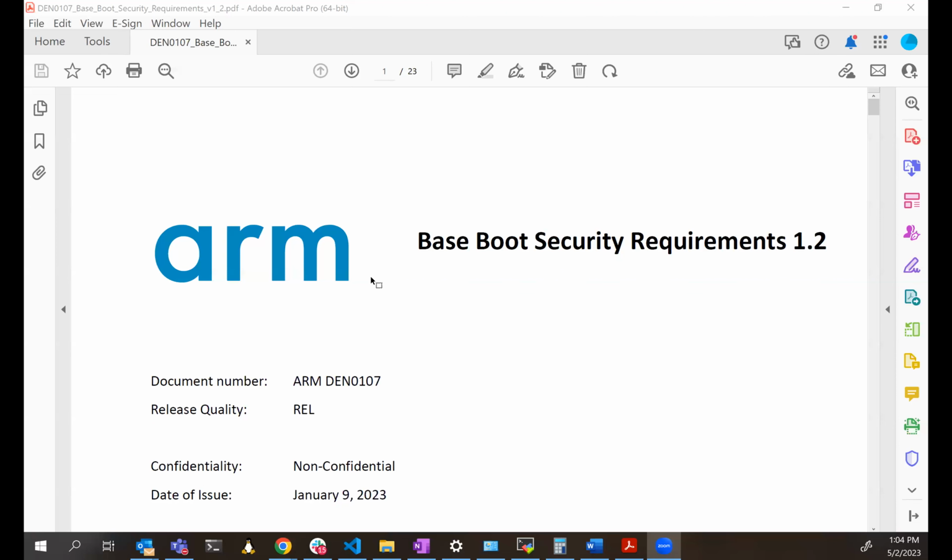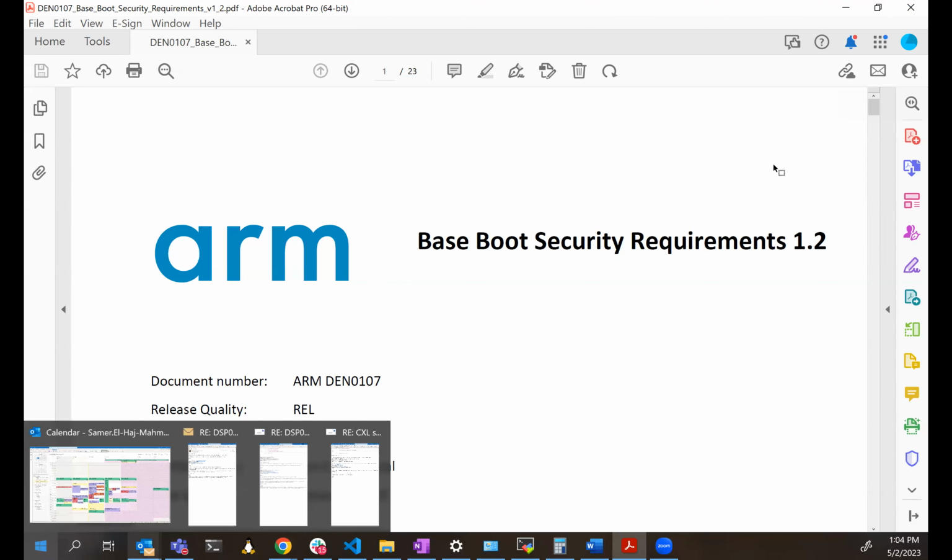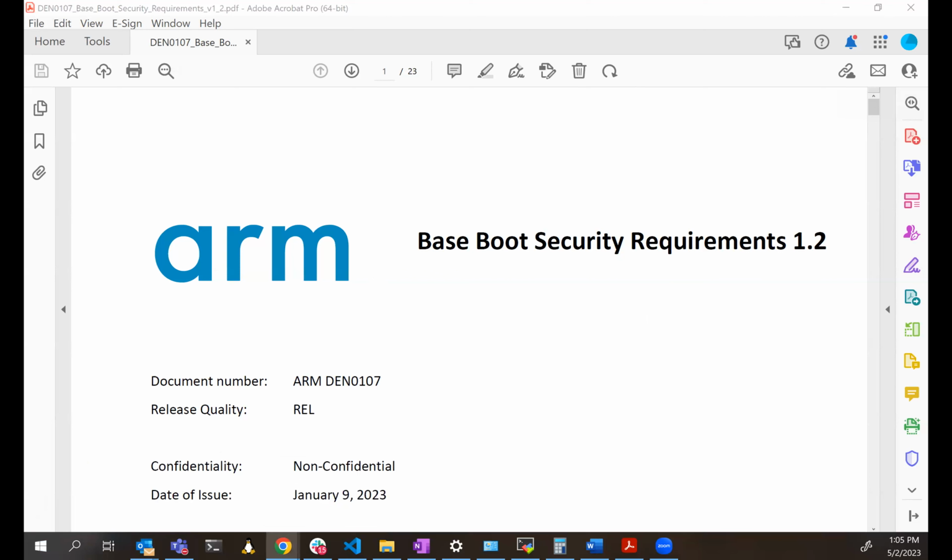All right. So what I will probably start with, and let me share my screen here, is maybe going over the base boot security requirements that apply from ARM to all standard systems. And we are including these requirements for all DPUs that want to be compliant with the ARM standards.